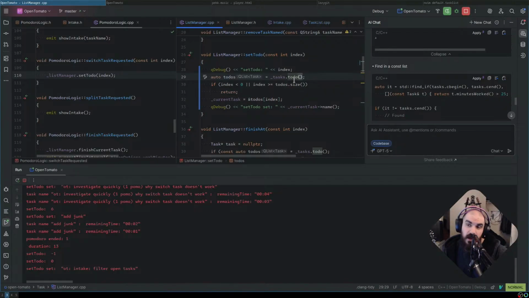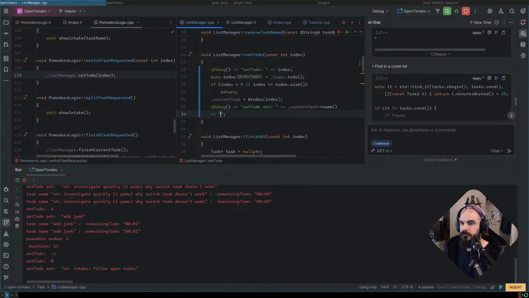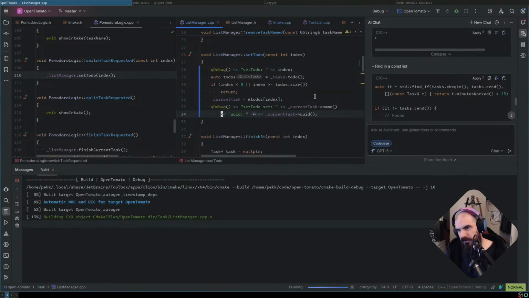Well, this does make a copy. What I was hoping though is that we would get a reference to the original task, the actual memory, and then complete that. So let's just see. And if this doesn't work, then I really don't know why it doesn't work.